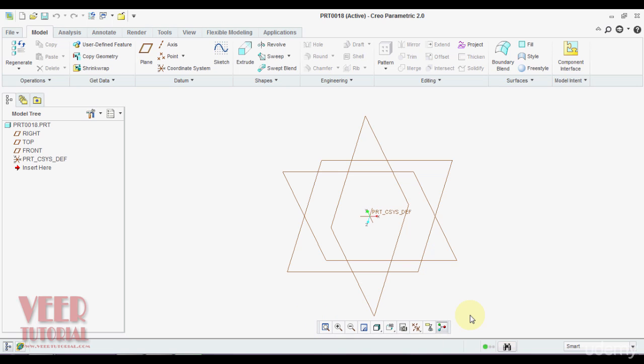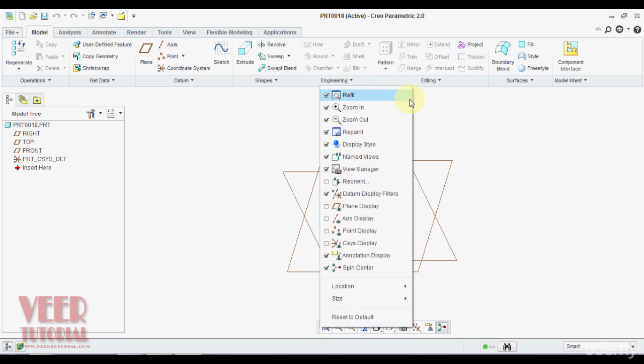So the first thing is we have to locate the position of this toolbar. I take my cursor on this toolbar and right click on it. We have options where we can check which options we want. Then we have the option for location. We can make it show on the top, right, bottom, left, whichever we want.